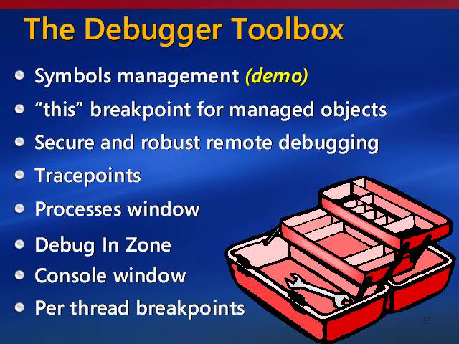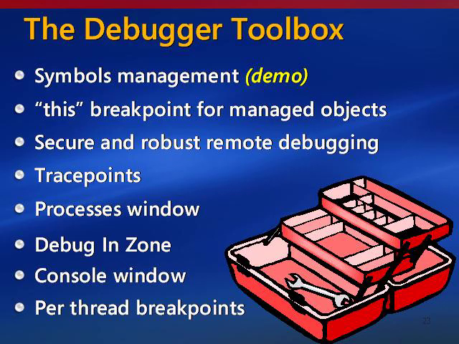Next, we have another quite advanced feature. For those of you who are writing C++ applications today, you're probably familiar with this feature. You can set breakpoints on a specific instance of a type. And in Whidbey, this will be also available for managed objects so that you can break on a specific instance. Next, we've done a huge amount of work to improve the remote debugging experience. I think those of you who are doing remote debugging today will be pleasantly surprised by how much easier, robust, and secure the debugging experience for remote will be in Whidbey.